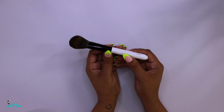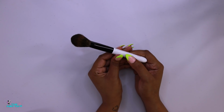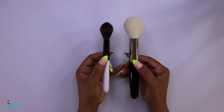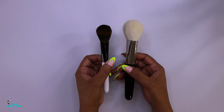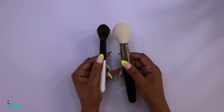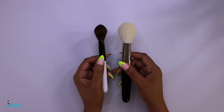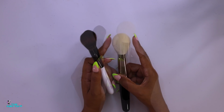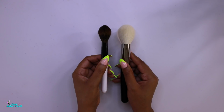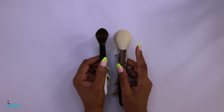Then we have the smaller round flat brushes, which come to almost a paddle style shape because they are smaller and less dense. So you'll see next to the round flat fluffy brush, we have a lot less surface area. And you can even see with this taper, it's a little bit more severe. And it's not necessarily that the shape is completely different. It's just that the bigger brush has more bristles, so it's gonna give you more volume at the top of the brush, while the thinner, smaller brush is gonna seem a little bit more tapered because there are less bristles towards the center of the brush.